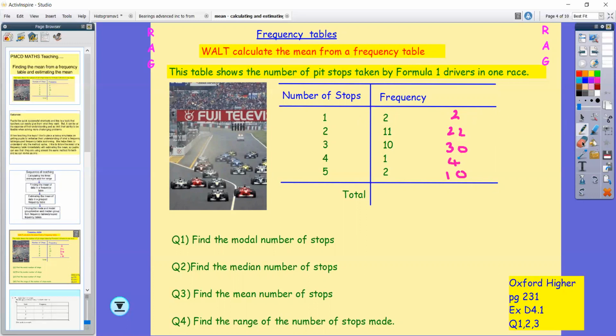So there's a little bit of time on this section, and I'll always do this, even with a more able class. It gives me a chance to assess their understanding of what's going on with a simple frequency table, because estimating the mean is going to use exactly those same skills.